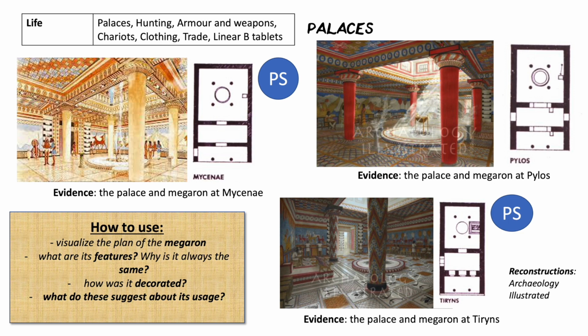So what does this suggest about its usage? This is a central focal point for administration, but also power. This is what you want to really show when people are coming to see you as ruler. You want to impress them before they've even seen you. And hopefully you want to then catch them by surprise when they're full of awe. If they're coming to ask you something, they're going to be a lot more grovelling by the time that they get here.